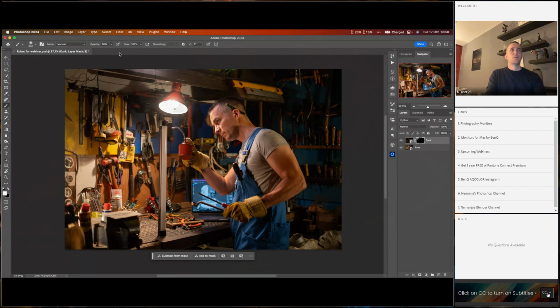So also, if you go with 60, the hardest pressure you make on the tablet is only 60% of the opacity. So what I like to do here is just slowly, gradually make this darker. And I want to make light rays from the lamp. And there is already a kind of triangle pattern here where the light is spreading. So I will follow that. Just want a little bit here and also here.